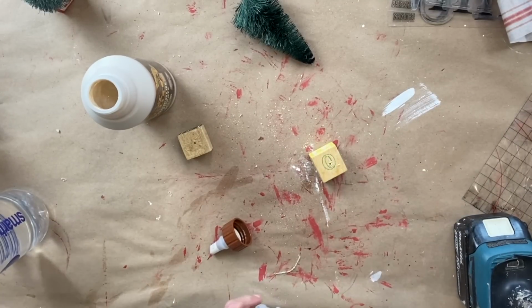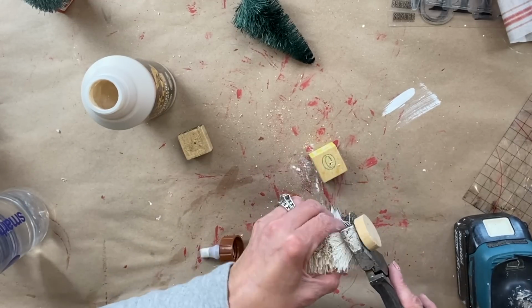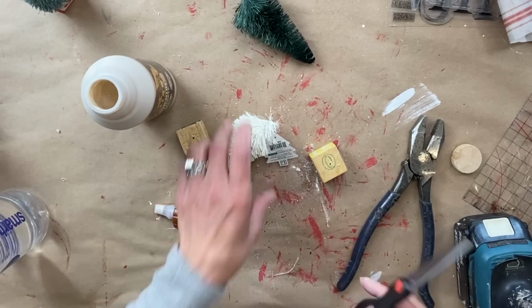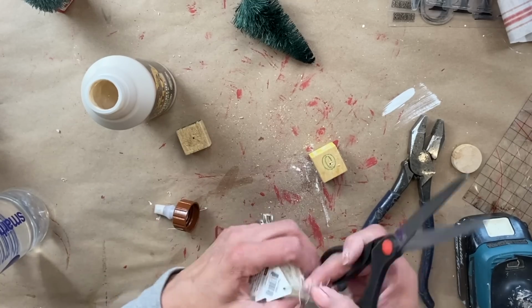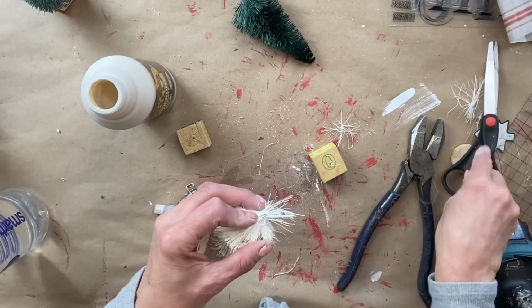I'm using Gorilla wood glue, and I'm just dipping just the little base of the metal of the bottle brush tree in the glue, and then sticking them right inside of the little hole that I had drilled, and it works perfect.